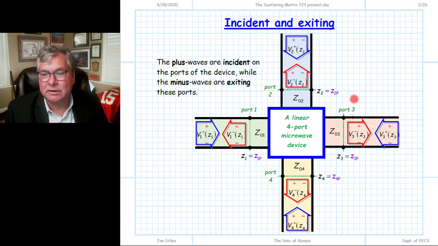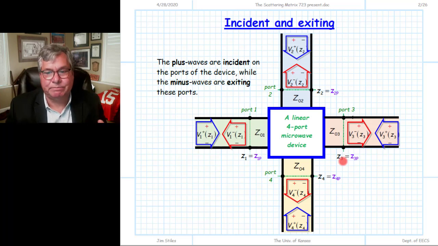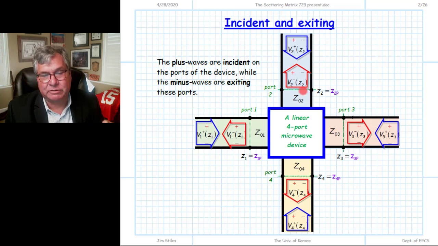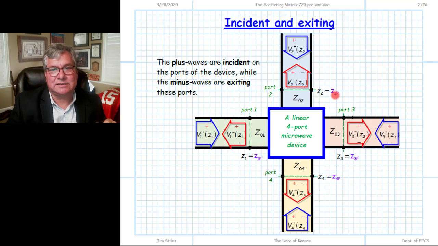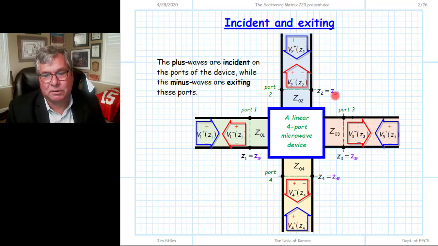Likewise, for each port of the device, we need to define a location on that index that defines the port plane. And so this is the boundary between what is considered to be part of the 4-port device and what is considered to be simply the transmission line that is connected to it. That can be an arbitrary delineation between those 2 values, but it needs to be specifically and unambiguously made in terms of some value. Oftentimes the index is set to be 0. The location of the port plane is the index z equal to 0, but not always. So we want to be careful in terms of how we do that.